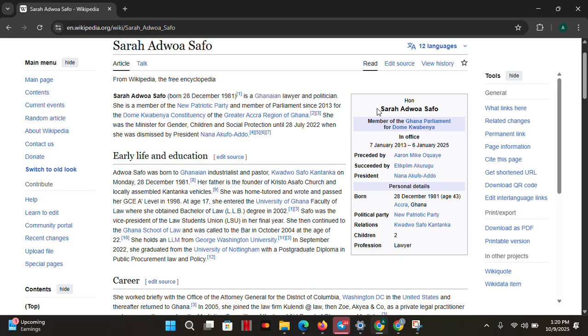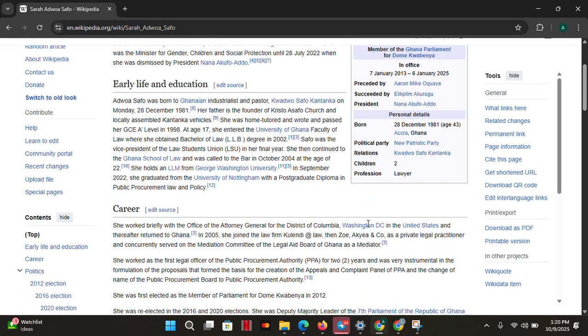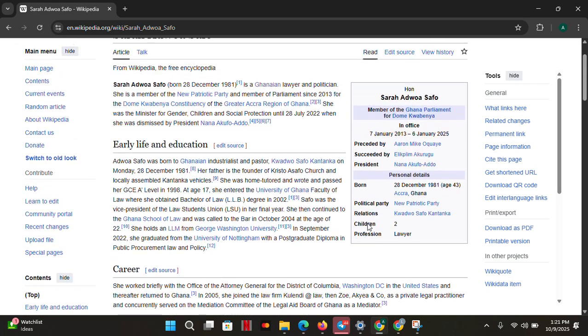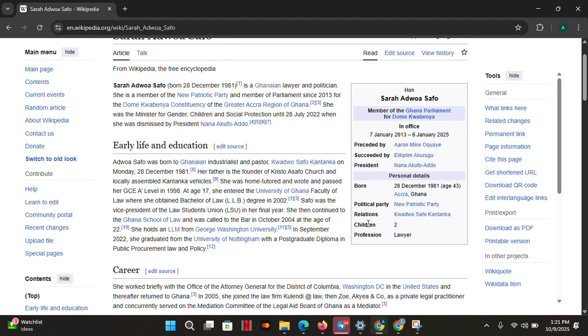As you can see, in office, name of the person, position, all these information. These are information that you come across in the bigger picture in the article here.